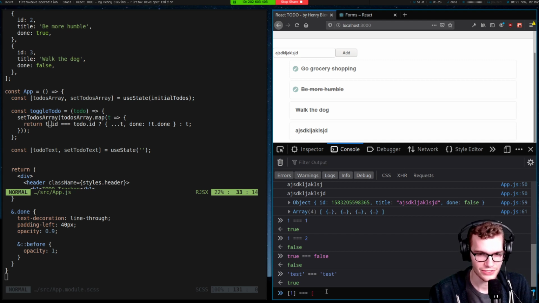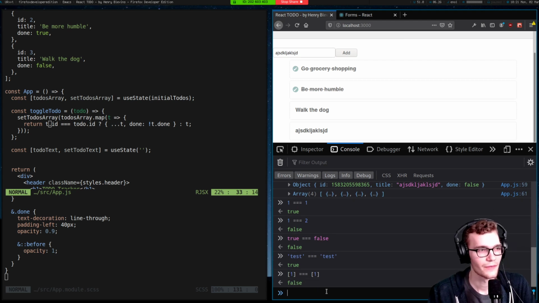However, what if I have an array with a value of 1? Is that equal to another array with a value of 1 in it? Well, JavaScript is going to tell you that it's not, that these aren't the same thing. And that might seem confusing because for all intents and purposes, they look the same, right? They have the same values in there. The problem is that we're not using equality by value here. We don't care about the values. We care about what it references.